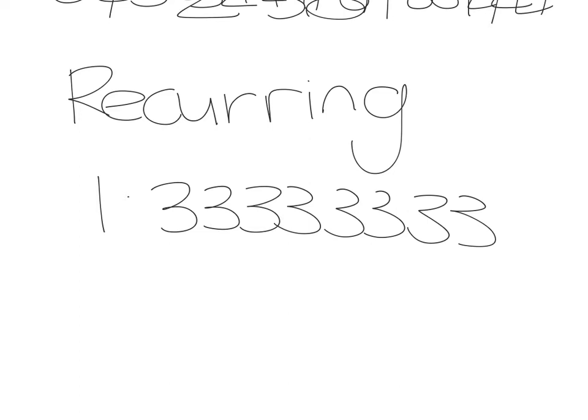And you have to indicate what is recurring. So to say what is recurring, you would write 1.3 and put a dot on the top of the 3. That shows me that 3 is being recurred. A lot of people put 33 or 333, don't. Use the least amount of numbers that you have to, okay?